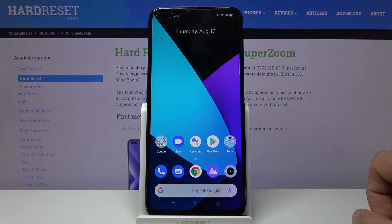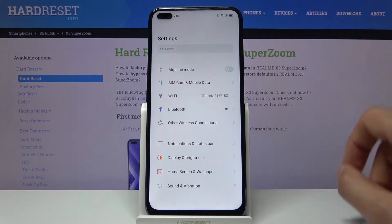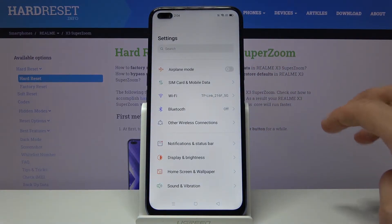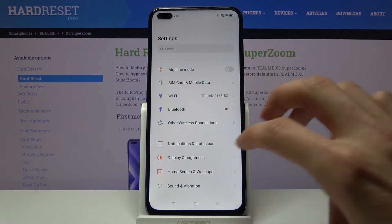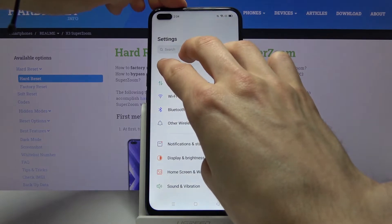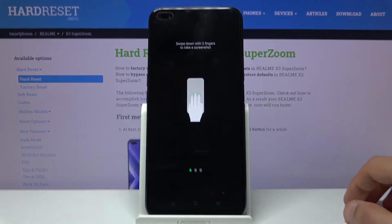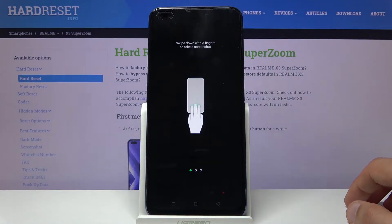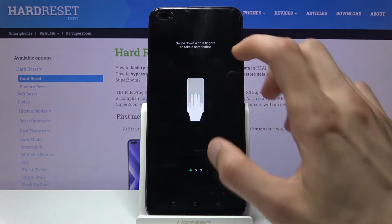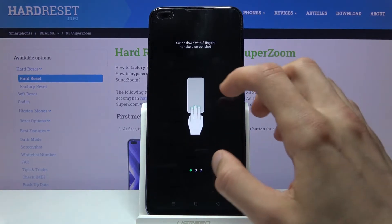There are also three different gesture-based ways of capturing a screenshot. I'm going to open up Settings because it's probably the better place to show them. All of them involve gestures — hold three fingers on the screen and it will bring up the first-time guide. As you can see, there are three different things we can do.